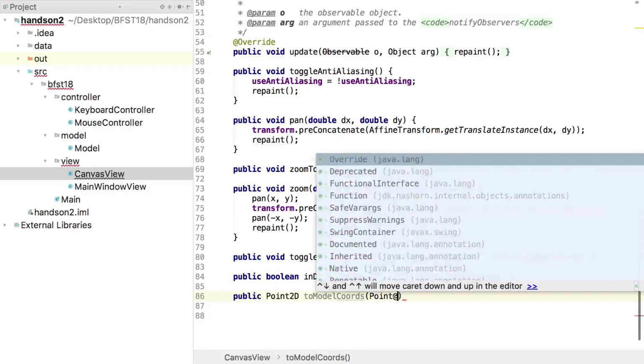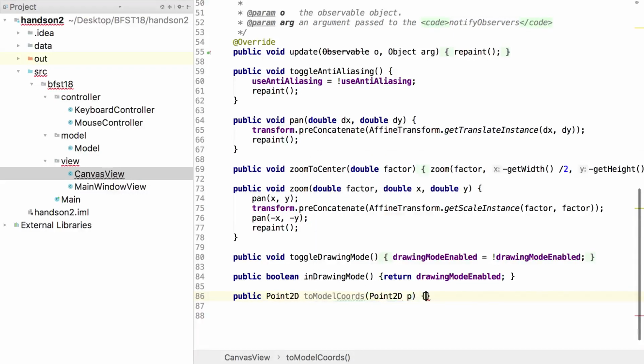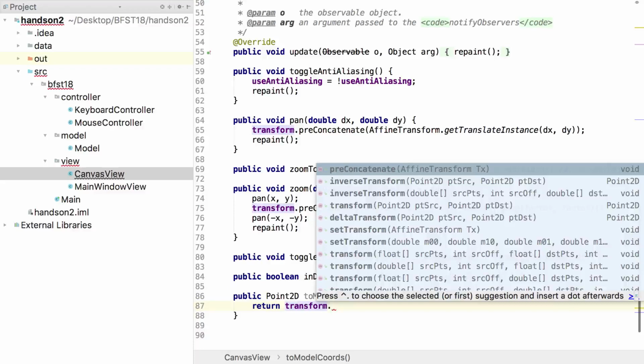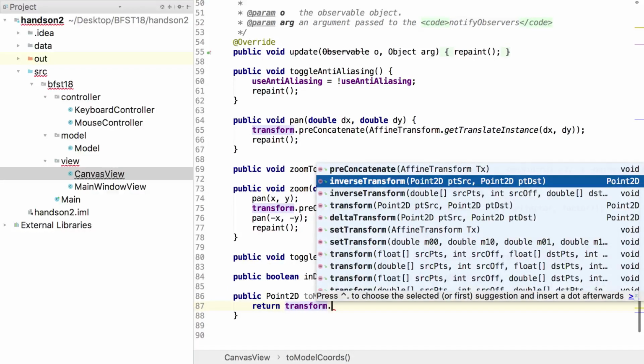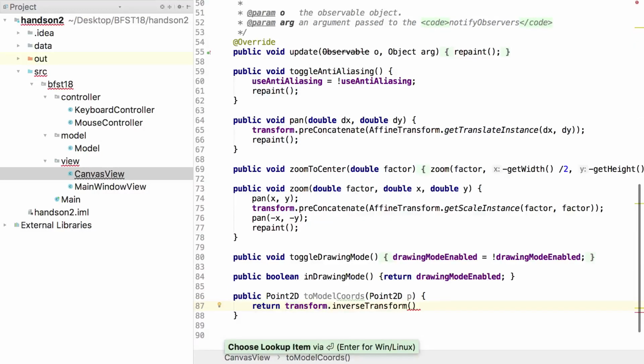All we need to do is say p dot transform dot, and what you don't want now is from screen to these models, but you want to know what the actual coordinate of this 0, 0 currently is for this transformation, and that is the inverse transform. That's what we want to apply.